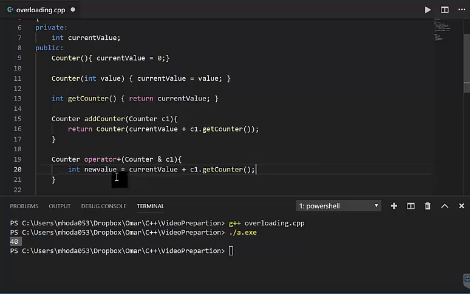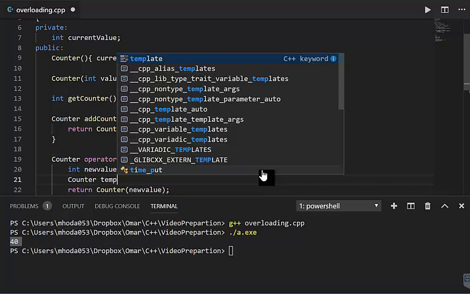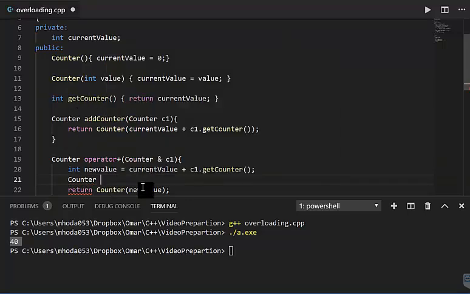Yes, the error has gone, but I still need one step. What is this step? Do I have a return here? No, I don't have a return. So what should I do? I should say return, and in this case I'm gonna return a counter, and inside this counter I'm gonna have my new value. So return a counter, which is correct because it's of type counter, and a new value. You would ask me, can I create a temporary counter here, give this new value to the temporary counter and then return it? Yes, you can do this, but you have to have a function like set to set the new value. We don't have it, so that's why I'm creating it directly.